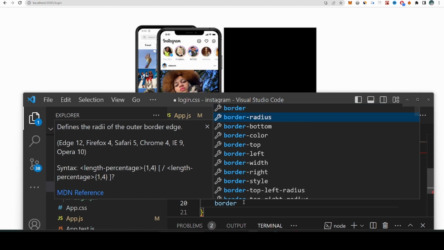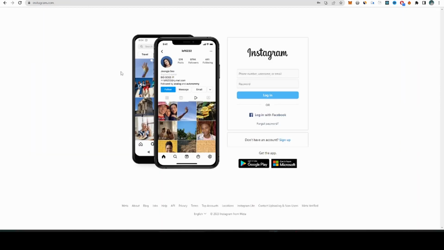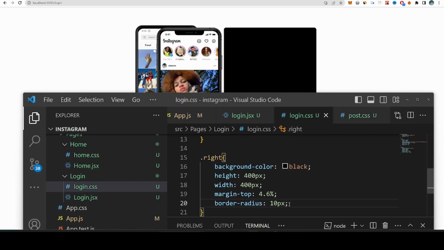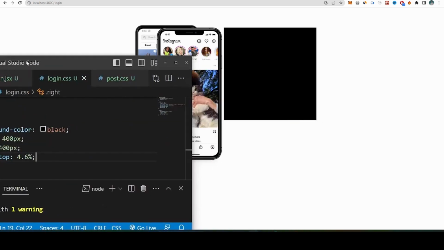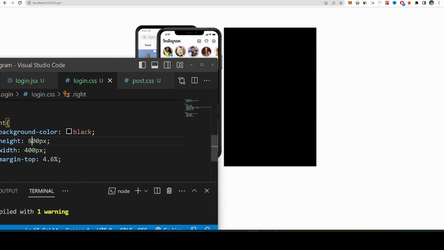So let's write a border radius, which is I'm gonna write a 10, or maybe I wouldn't have the border radius on here. So let's remove this border radius, and we need to increase the height. Okay, so instead of 400, I'm gonna give it a 600 or 550.